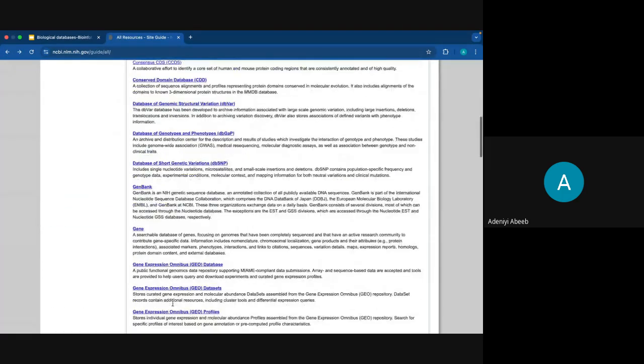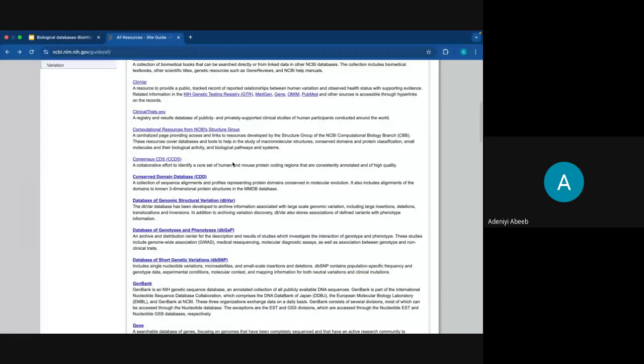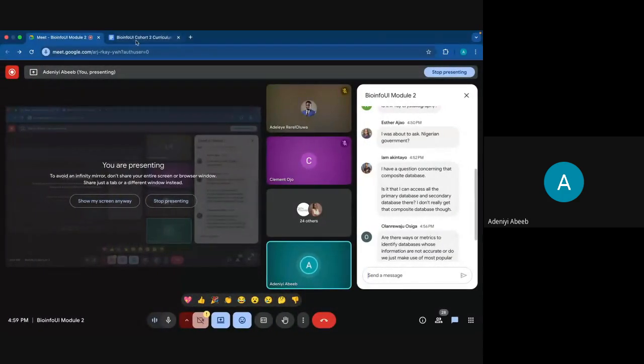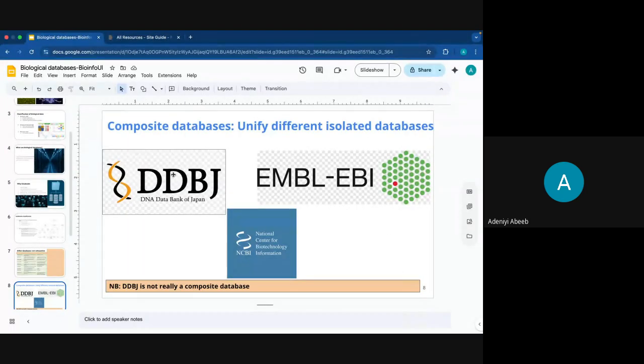Although there are some, you might not get information about, probably, UniProt, and that is because there is politics at play here. So before I even move on, this thing that you are saying, DDBJ, like I said, these databases were created by governments. This project was funded by the Japanese government, and this one was funded by the European Union, and this one was funded by the US. I'm not sure whether you understand geopolitics.